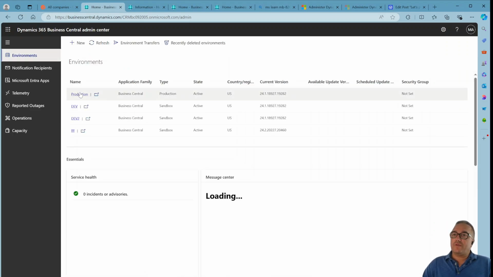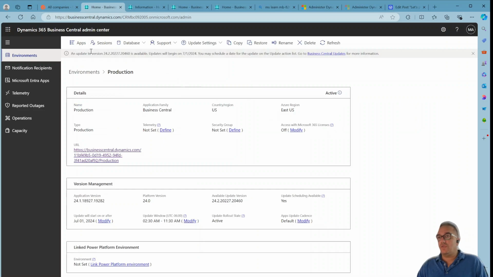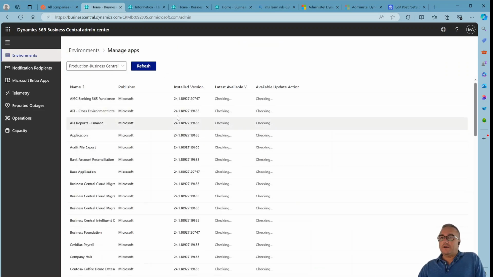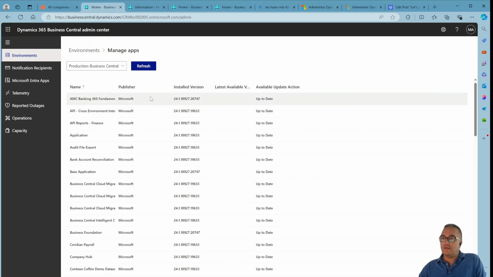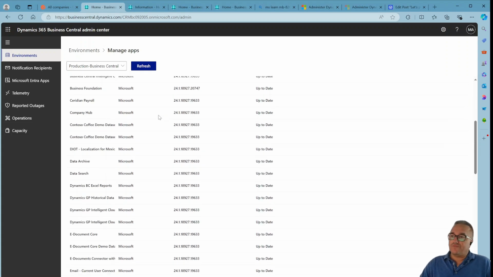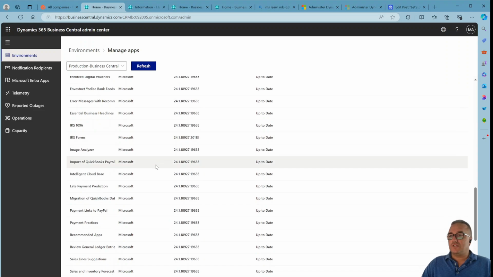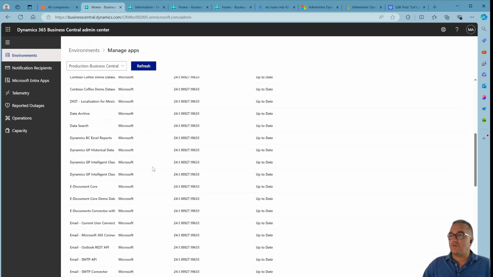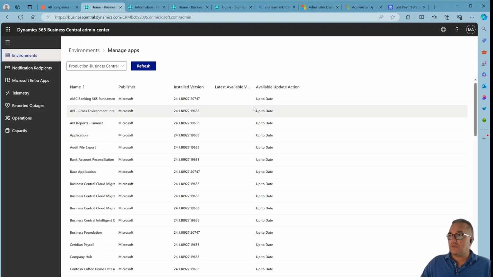Then from the environments you can check the apps installed in each environment, and after a while you can see what is the state of each extension. Some of them are up to date, some of them might require upgrades sometimes. Not the case now.